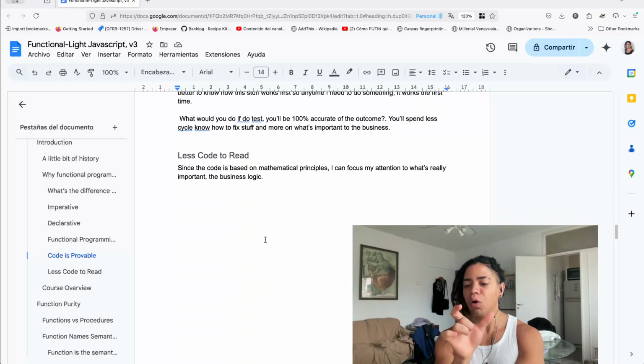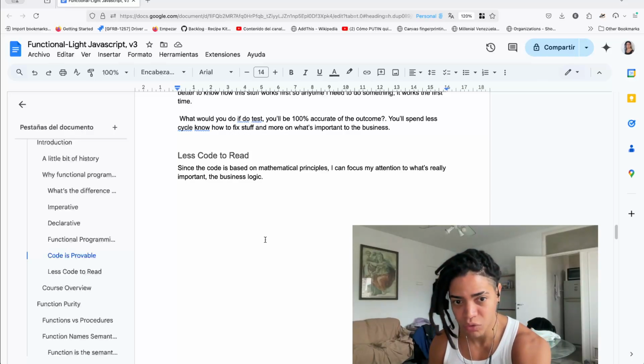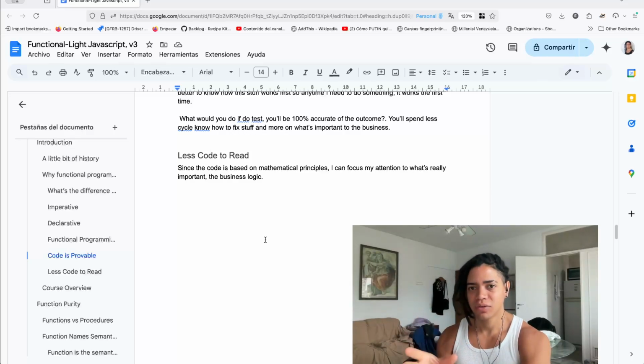If you follow all of these mathematical principles, and you imagine a code base that has all of them, you can rest assured that it is going to do what it's supposed to do, and you can focus your attention on what really is important. It's like when you see a bill, you do some basic arithmetic, and then you pay that bill.